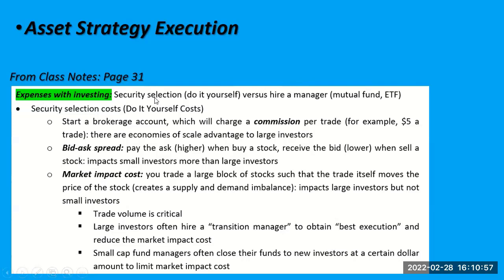So if you're going to do it yourself, you're going to have to open a brokerage account. We talked about that. Start your own brokerage account, even if it's play money, even if you're just making pretend trades. Your cost will be a cost per trade, but right now that's essentially zero, with a few pennies that you may be charged on a few transactions. It used to be $5, $10. I remember it used to be $50. Then in the 90s and 2000s, it started dropping, and then you started seeing $5 trades.